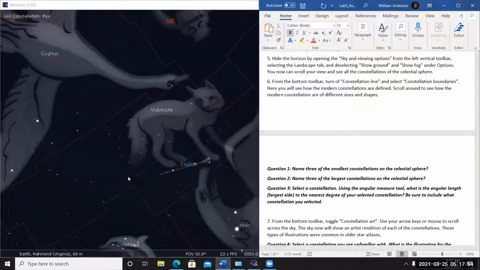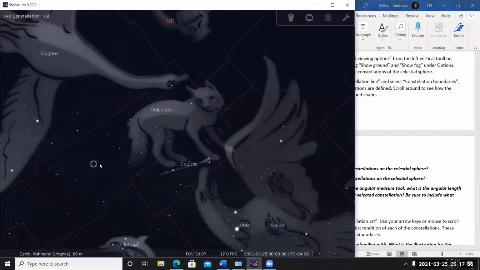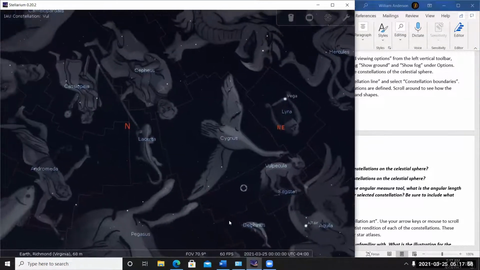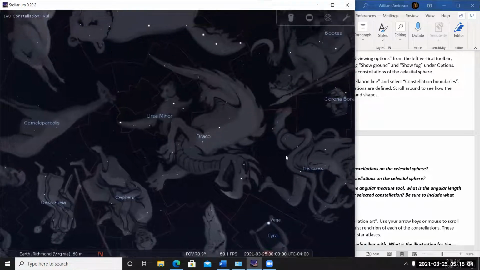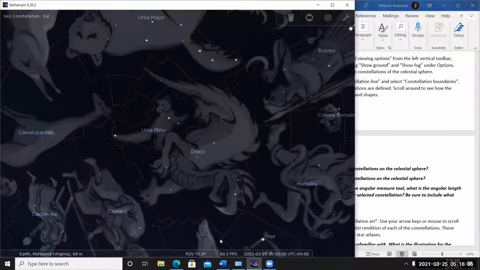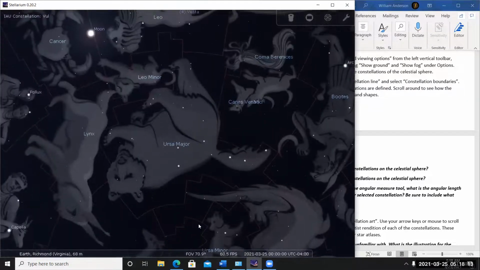All right, so let's now look for some large constellations. Okay, so some large ones: Cygnus. Cygnus is pretty large. That's known as the Northern Cross. Draco is pretty big. It's long and stretchy, so this entire area here. Ursa Major is fairly huge.